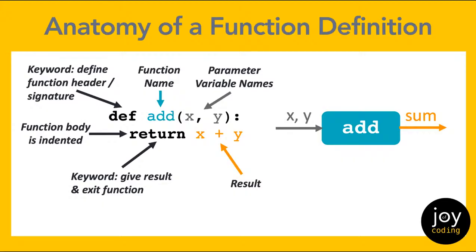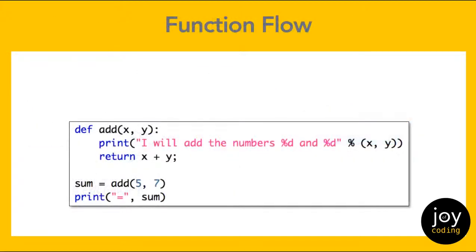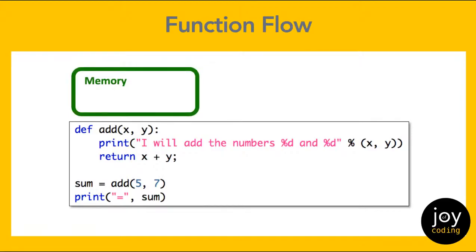Now let's put our call and our function together to see how a program works. Now in this program, I'm also going to represent what's happening in memory, or RAM, while our program is running, and that's indicated in the green box. So I'd like you to take a moment and think for yourself, where does our execution begin? What do you think is the first line of code that's going to be executed?